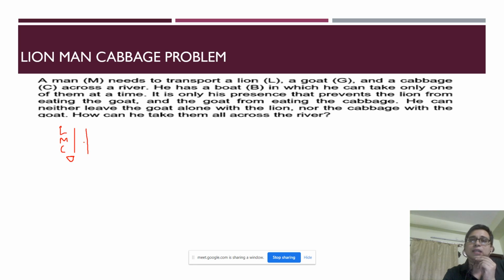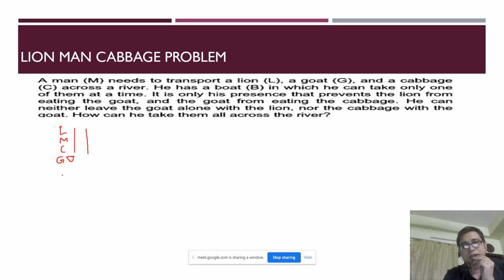However, there are certain constraints. So what is the constraint? The constraint is that in the boat the man can carry only one thing. Firstly, of course, the man has to be there on the boat. There is another component: lion, man, cabbage, and goat. So the constraint is that you cannot keep the goat and cabbage together where the man is not there. So if the man chooses to take the lion to the other side, then the goat will eat the cabbage. Similarly, if the man chooses to take the cabbage to the other side, the lion will eat the goat.